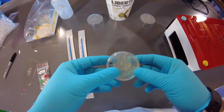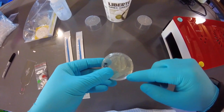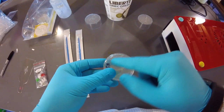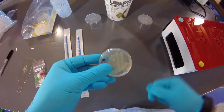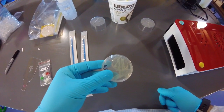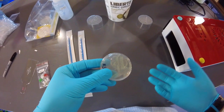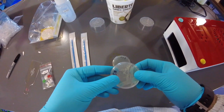You'll remember that the first line had lots of cells on it. The second line you can see it dragged through, dragging less cells. And then the third line, especially the one that went across here, we're getting individual colonies. And that's exactly what we want. We want these individual colonies of cells that are growing quickly, and those are going to take up DNA the best, okay? And just to remind you about the time schedule, you definitely want to do this step before 24 hours later.